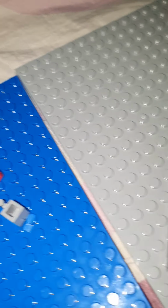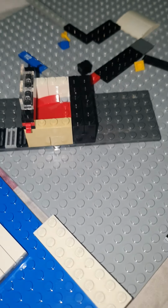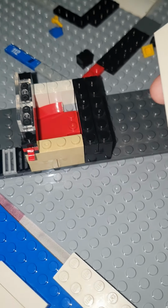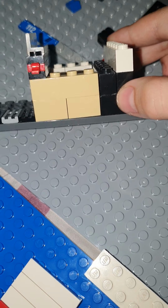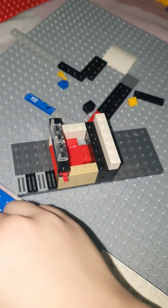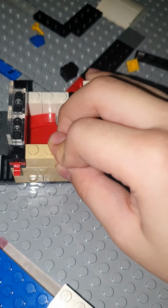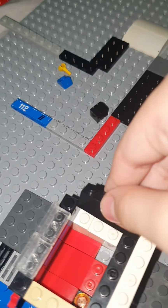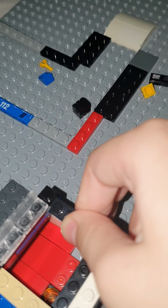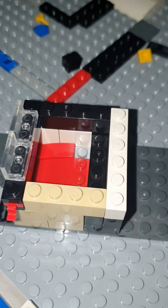Okay, after we do that, we put a 1x6 brick just right there. There we go. Okay, so do that one. Put a 1x4 brick just right there. Put another one right there. There we go. So about that. Should I put it properly?